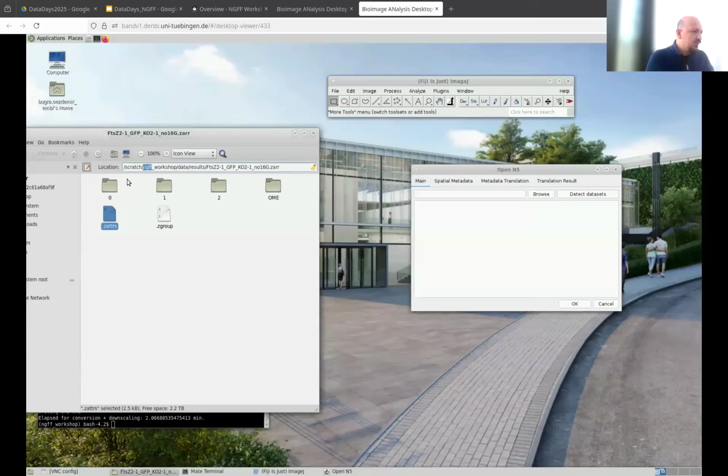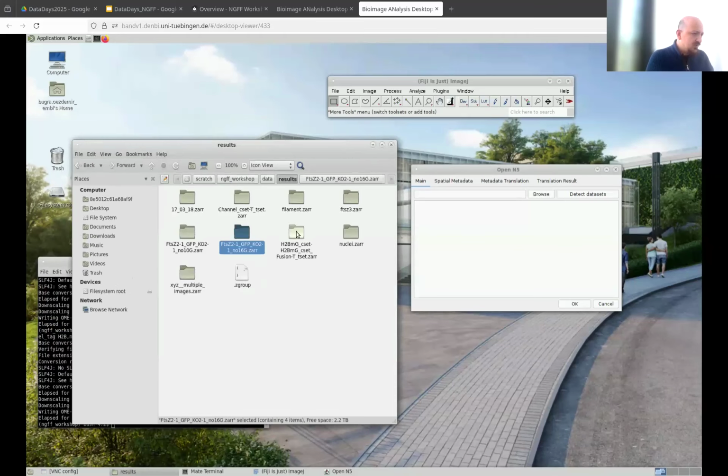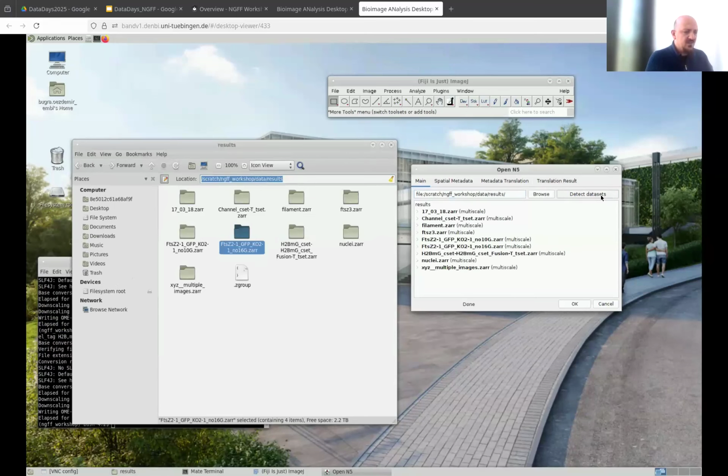And if I want to go back and just get the full results section again and detect datasets. And here you might already notice a difference. So this time the multi-scales are also selectable.